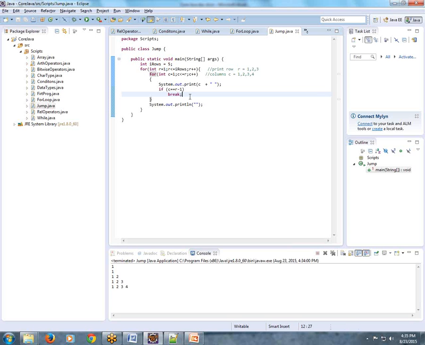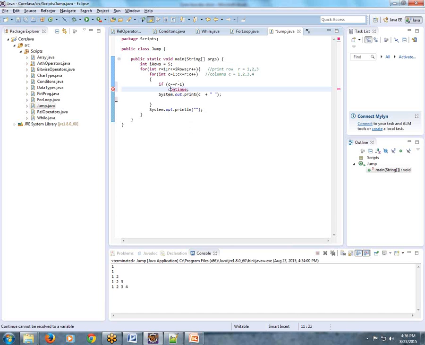Now, if I use continue here, see. Suppose here, if I put this condition before System.out.println, and if I use continue instead of break, what will it do?